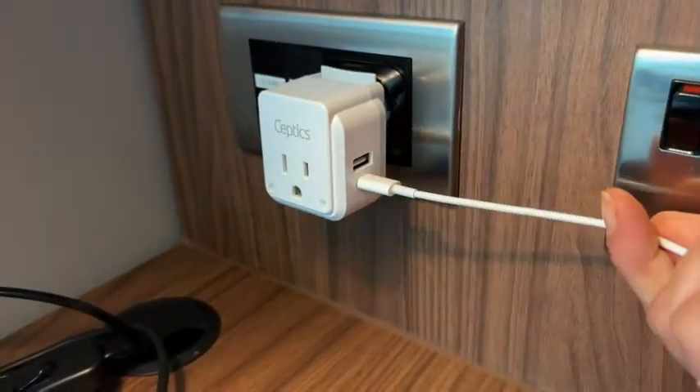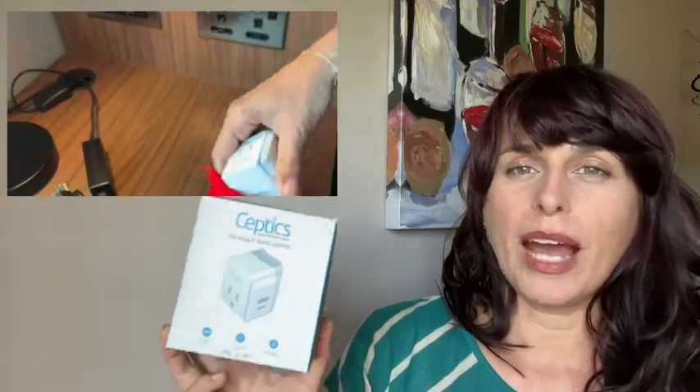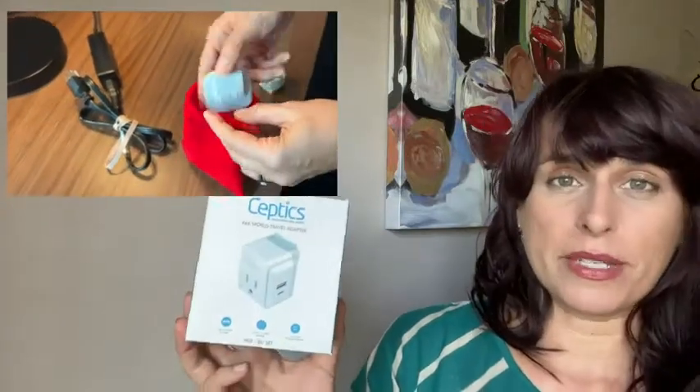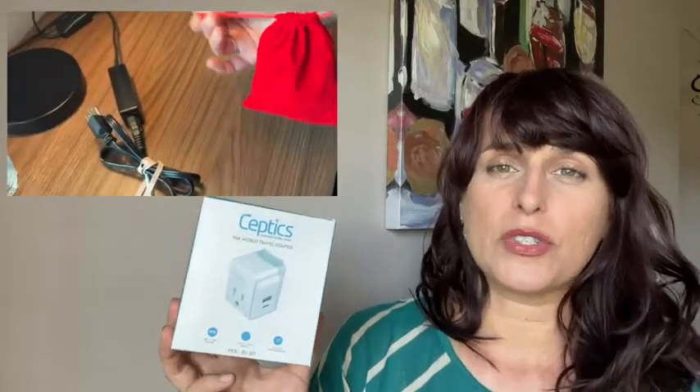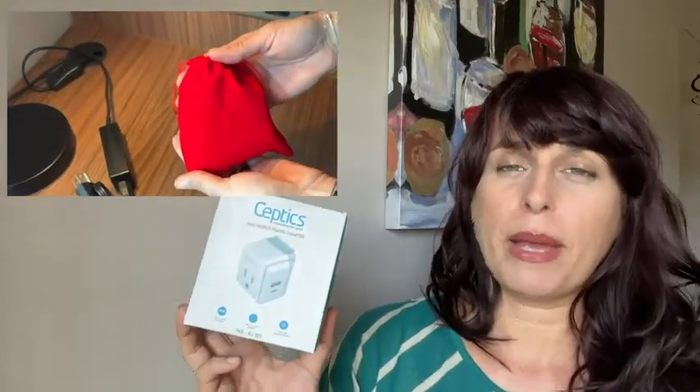It's really nice for travel — it's a lot of adapter in a small bag, so you don't have to have a lot of bulky stuff with you but you're well prepared. If you're a traveler concerned about having the right plug, I would highly recommend getting this from Septics. You can easily switch out the adapter depending on what country you find yourself in — everything in one little pouch, which makes things really convenient.